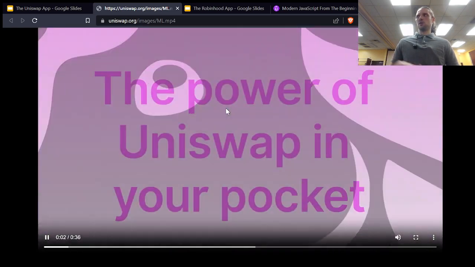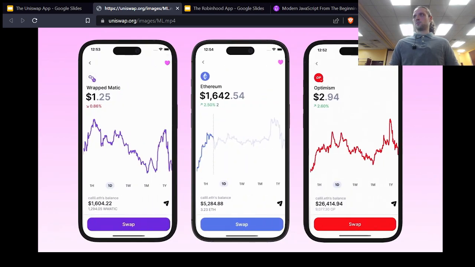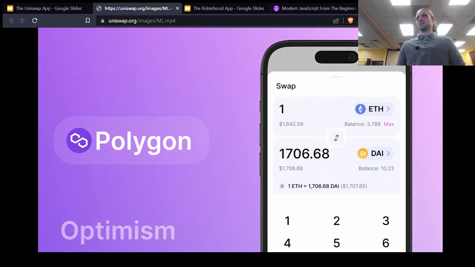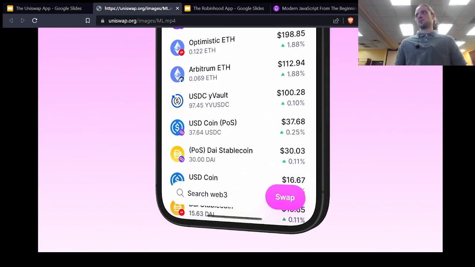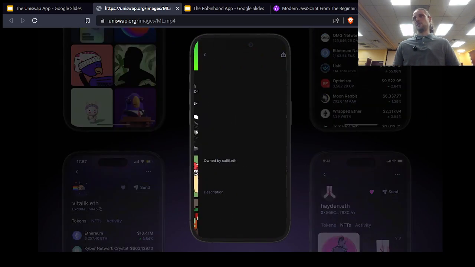So while it's loading, just to tell you a little bit about the mobile wallet, it was released in early March of 2023. It released in TestFlight on iOS, and right now it's going through lots of different user testing. And here's a little bit of what it looks like. Very simple user interface, has support for multiple different networks, and you can search Web3 wallet addresses easily.